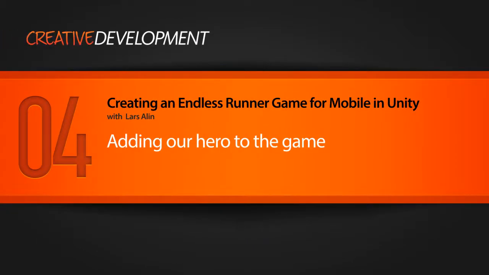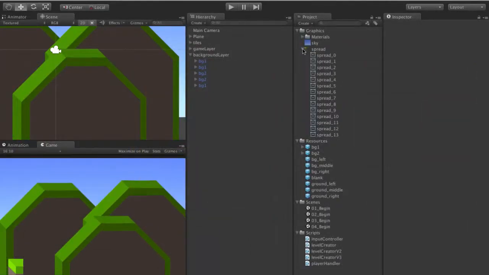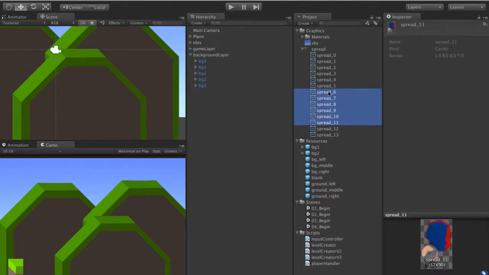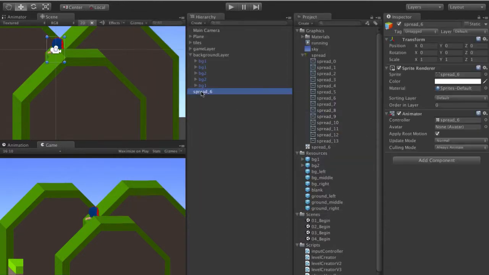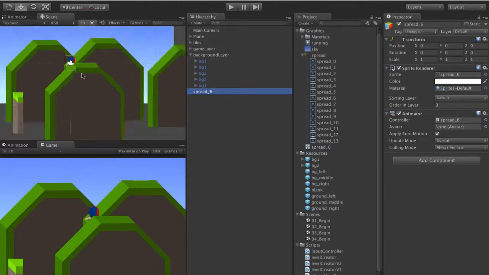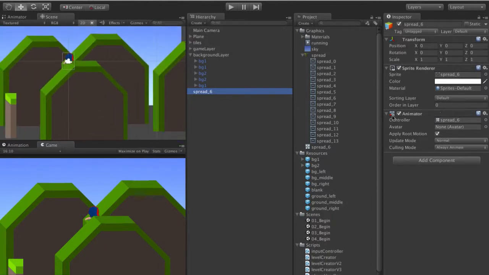In this lesson, we're going to add a player to our game, and we're also going to start handling input interaction. So let's go ahead and add the player. We have the sprite sheet here. From 6 to 11, we have a running loop, and we can just drag it out on stage, add a new animation called running, and there you have it. We got our player on stage. He's behind the background now, so we're gonna swap him into the in-game layer and just do number 2 in order, since it's gonna be on top of the tiles as well.